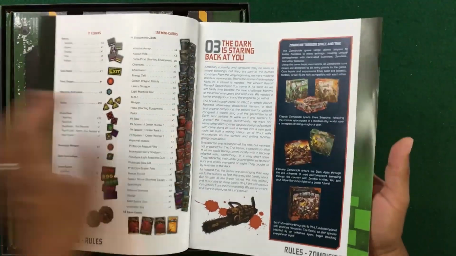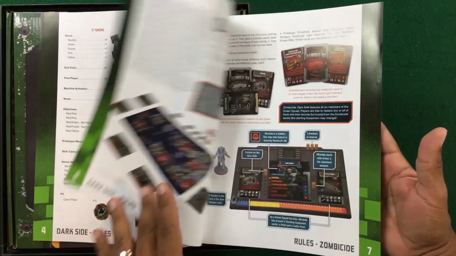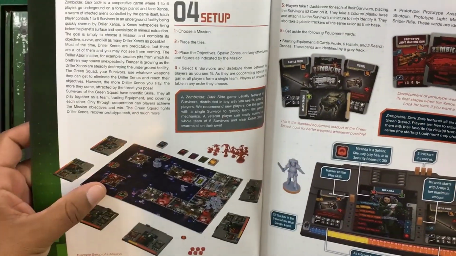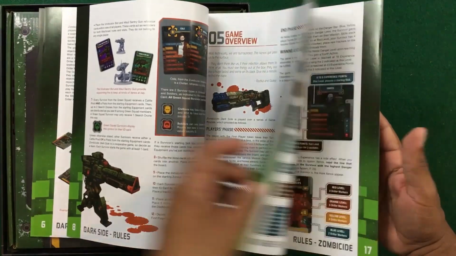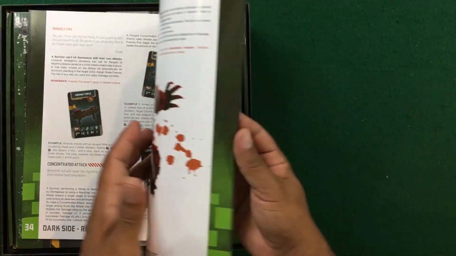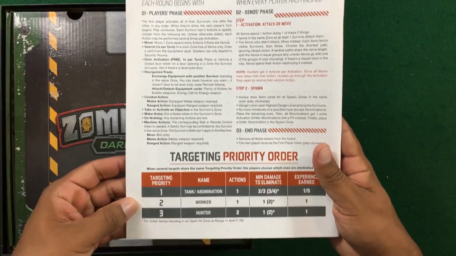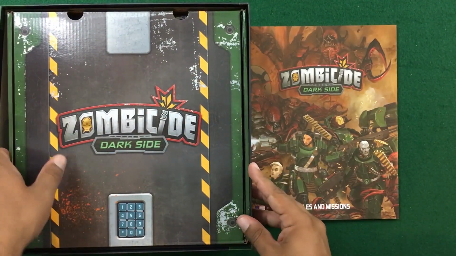It is a lot larger than Black Ops, as this is a full game. So as you'll see, it's actually giving you all of the information. Interesting, when I'm looking at the map here, it looks to be a lot larger than what I typically see with Zombicide. So you've got everything that you need, all the rules, including the mission book in the back. And once again, you've got the target priority order. Doesn't seem to have changed much from the original Zombicide or the original Invader.